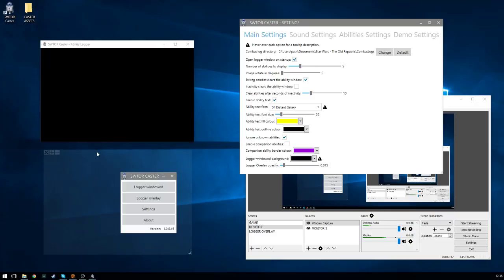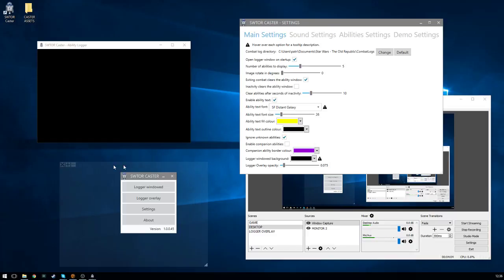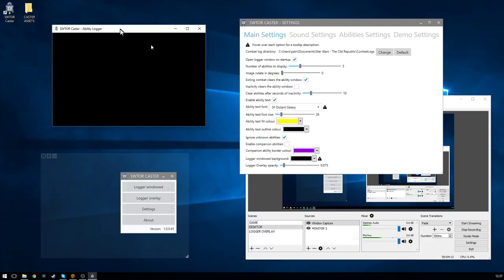If you are actually in the game and you are capturing on OBS via game capture, then what you could do is add the ability logger window as a windowed capture that can be laid on top of the game. You cannot really add the overlay window, the transparent one, because it doesn't work nicely. So this is why there are two versions, one with a color key version that can be used, and an actual transparent window when you are capturing from a monitor's point of view, not from a game's point of view.